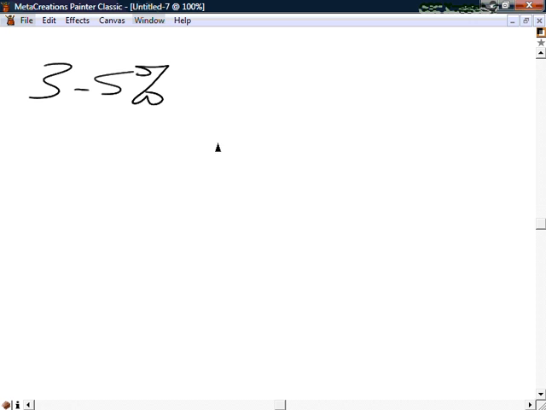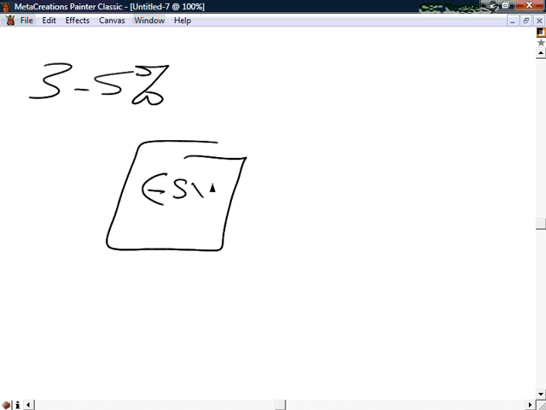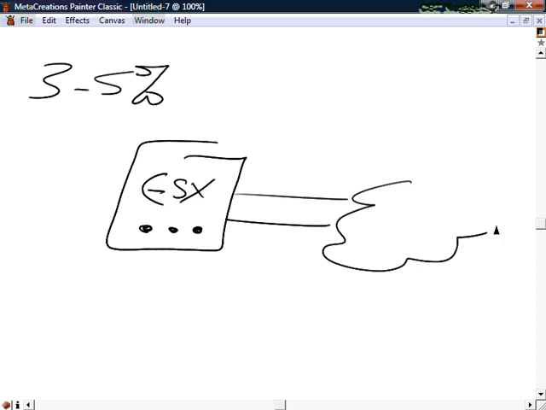And so if I've got my ESX server here, and on my ESX server I have a bunch of servers that are running virtually inside of my ESX, and I've got that ESX server running into the rest of my network, I'm going to encapsulate the communication between these virtual servers and the rest of my network. This is my intranet here, inside of the network connection that's coming out of my ESX server.